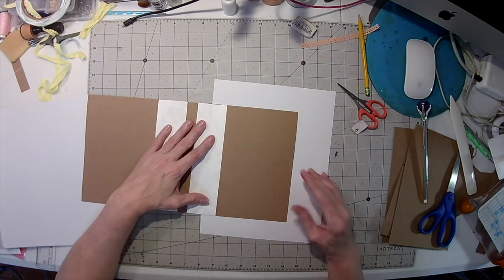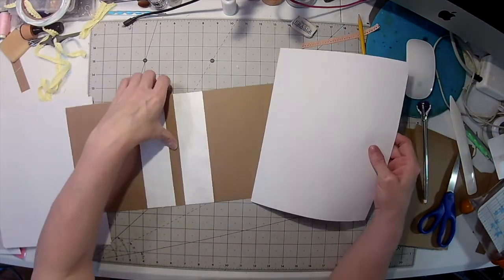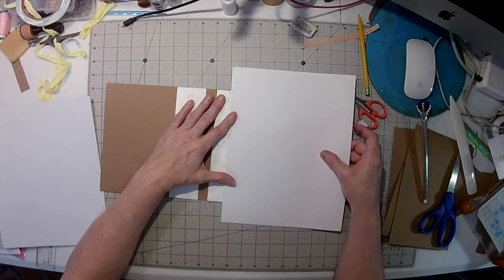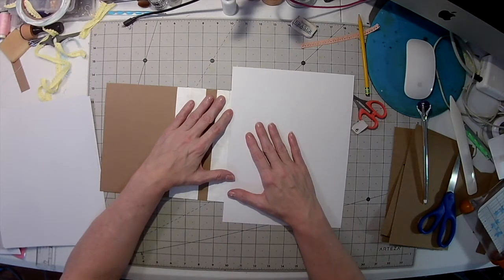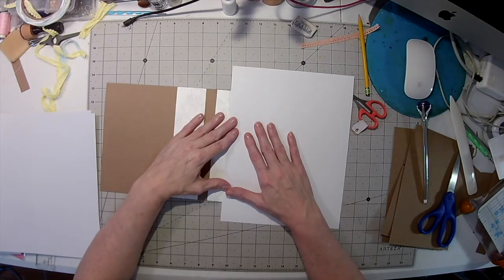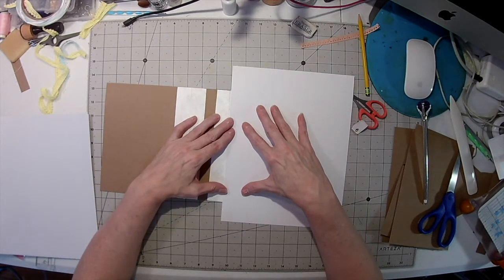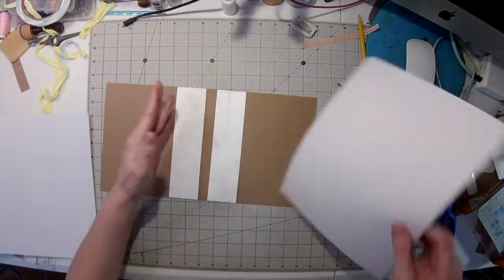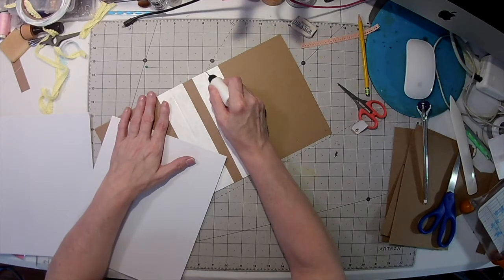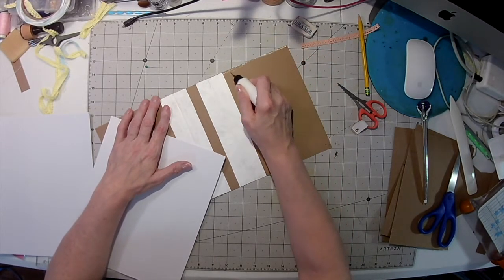So what I want to do is just glue this down, just like that. You want to glue it down. I don't think it makes a difference which is which. You want to make sure it's glued down. I'm going to glue it right down where the spine starts, because you don't need all that extra paper in it. Okay, so let's just get your glue on. This is when you make sure you have enough glue to hold it.